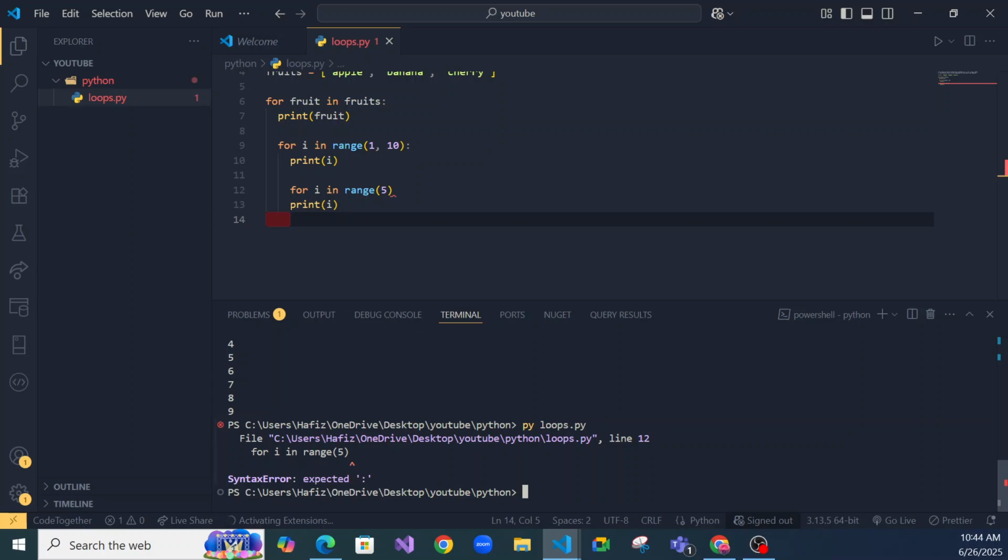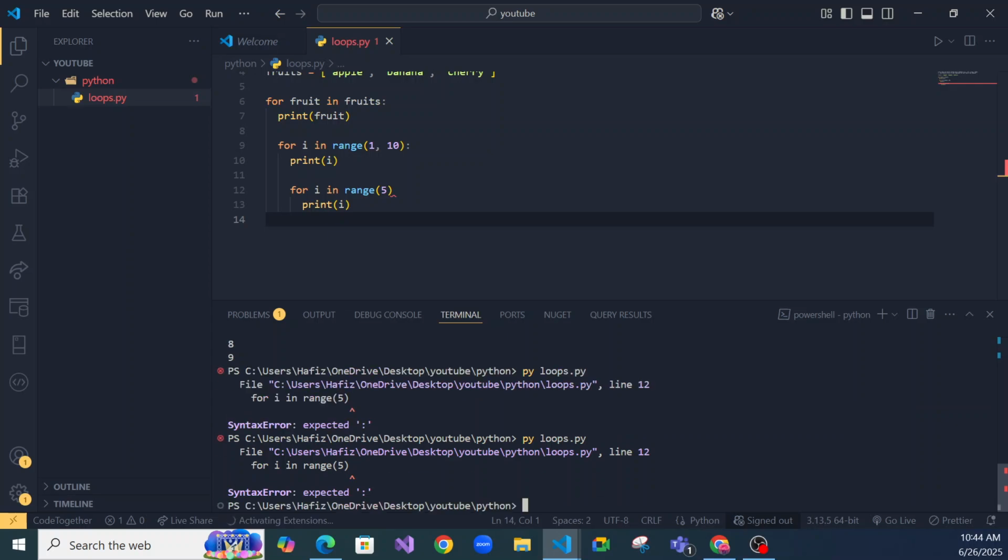The reason is because it needs the indentation, I think. Let's see. Yeah. So it needs it. We found the reason is we forgot this one actually. Now it has to work.